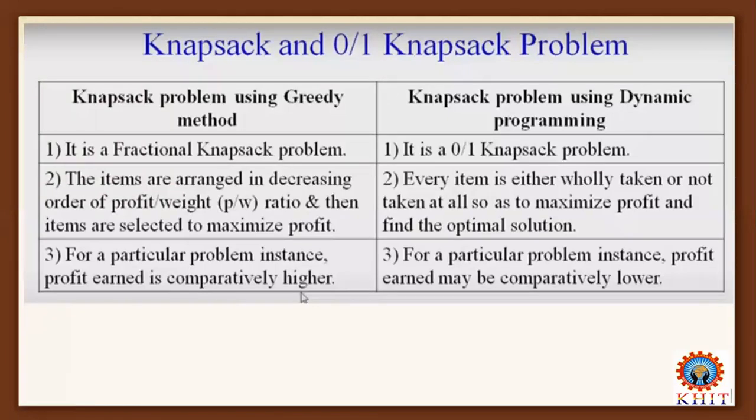In the greedy method, for a particular problem instance, the profit earned is comparatively higher, so we get higher profits. For a particular problem instance, the profit earned may be comparatively lower when we apply dynamic programming. So these are the three basic differences we observed when comparing the knapsack problem under the greedy strategy and the dynamic programming strategy.